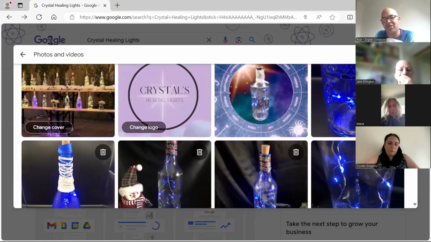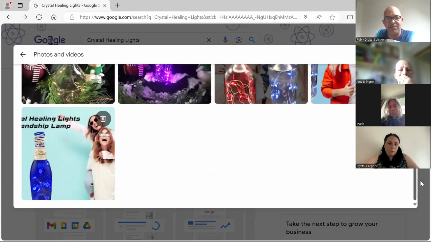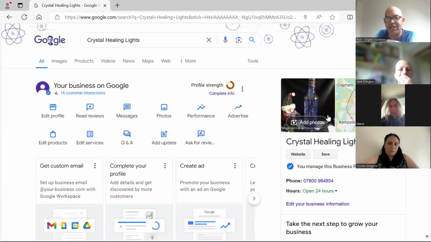Now these will change. They won't change straight away. They'll take time. So what happens now is they'll be pending, and in about half an hour's time that picture there will change, and then that will change there. Now the most important things here are your profiles, your products, and your services. This is where you're going to be found on Google Local.